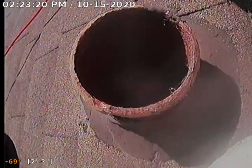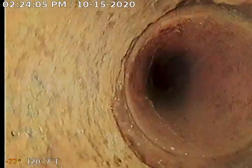Here's the original 4-inch cast iron vent for the hall bathroom. Bunch of cobwebs in here. We'll see if we have to clean those off here. We're just going to first go down the line all the way. Yeah, we're definitely going to have to go ahead and pause the video and clean that up. So we're going to go ahead and pause for 1 second and get that removed. Okay, so we're going to go back down this vent here. Hopefully we've gotten rid of most of the debris that's going to clog the front of the lens up again.